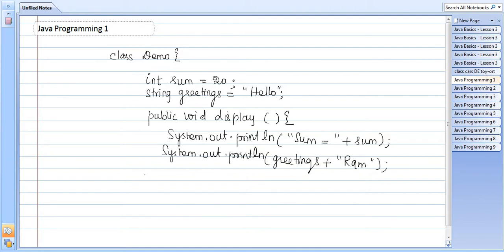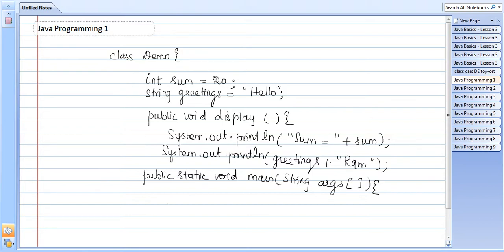I told you the JVM will be looking for the main method, that is the portable executable entry point from which alone it will start executing. But later on we will see that even without the main method we can access the class. So for the time being, have this as the entry point for the JVM. So I am going to write the main method: public static void main, String args.